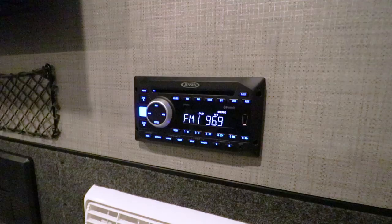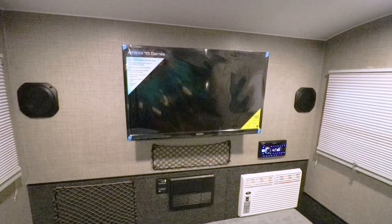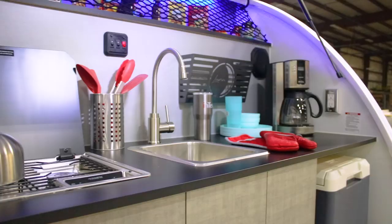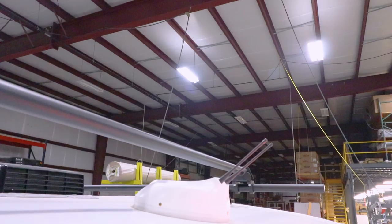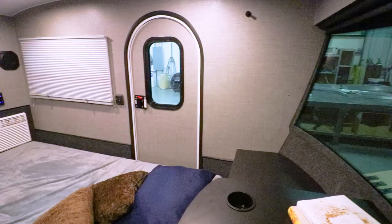Entertainment includes an AM/FM stereo with a built-in DVD player and Bluetooth connectivity, powering two speakers in the main cabin and an additional two speakers in the kitchen. Luna Rover also includes TV satellite prep and an HD antenna. Option in the 32-inch TV, and you won't think you're camping in a Teardrop trailer anymore.